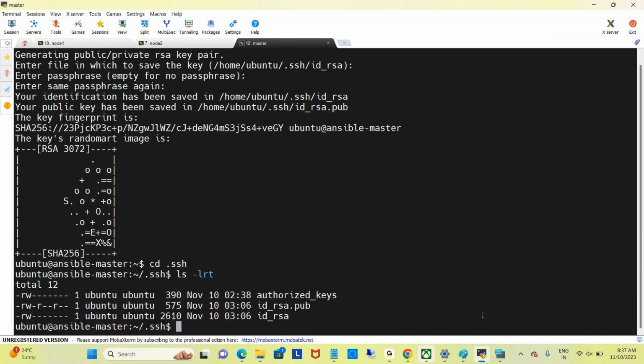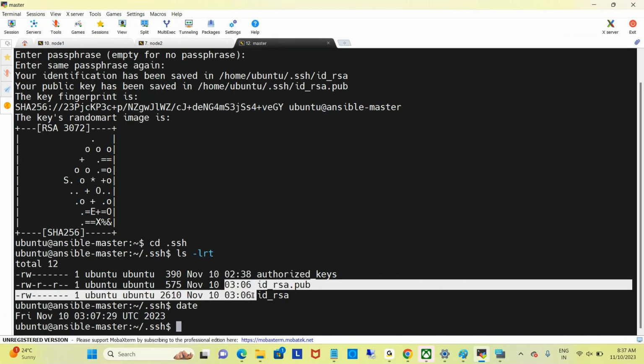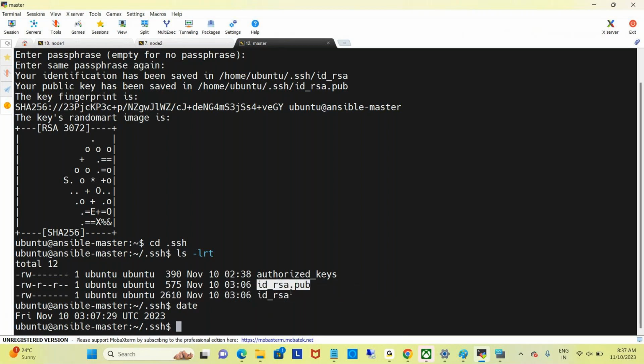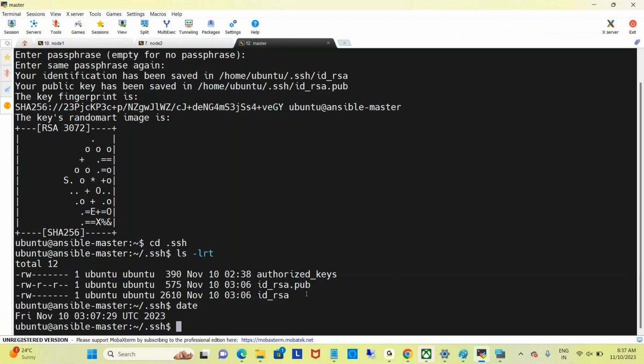If you check the date of the server, it is Friday, November 10, and the time is 37 UTC, just one minute before. This is the private key and this is the public key. id_rsa is the private key and id_rsa.pub is the public key. These are the two keys which got generated now.